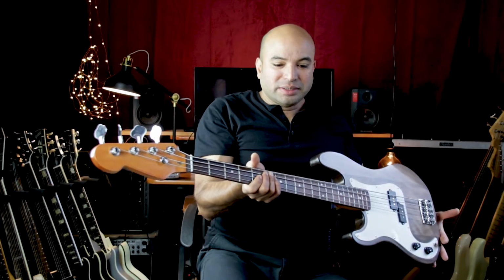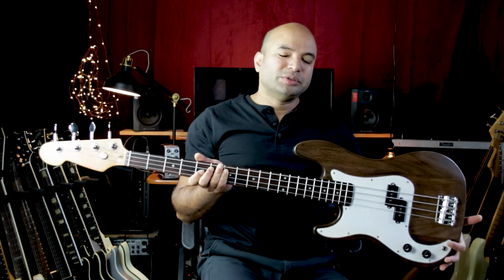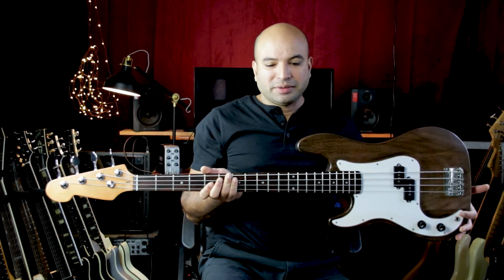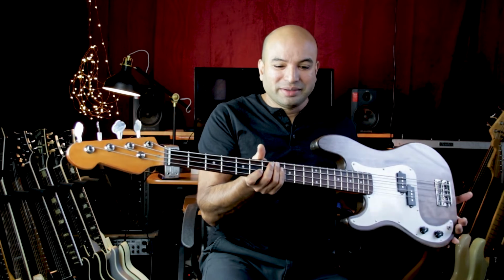I think I can call this done. I haven't put the strap buttons on yet because I'm not decided on whether I want to use those cheap ones or use something better on it. So I just decided not to mount them. And yeah, it's a left-handed bass, so I have to get rid of this at some point and build myself a right-handed one.